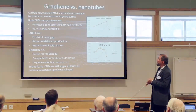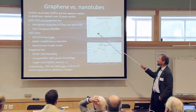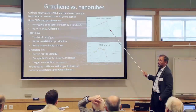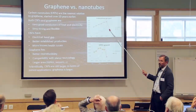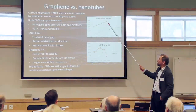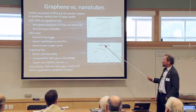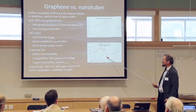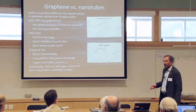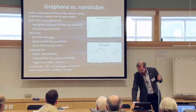Looking at academic publications, carbon nanotube publications are still growing, but graphene publications are growing faster, and by 2014 graphene publications should exceed carbon nanotube publications. On the patent landscape, a European Patent Office search shows that already last year more graphene patents were filed than carbon nanotube patents, and at the time of this analysis this year it was about a factor of two in favor of graphene. It appears that graphene's engineering advantages are significant enough that commercialization is going faster.